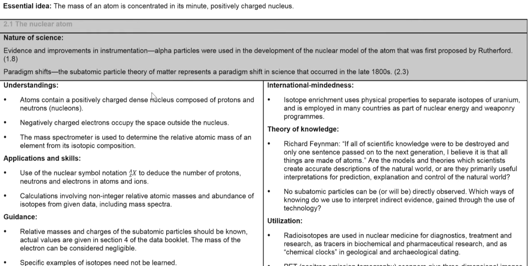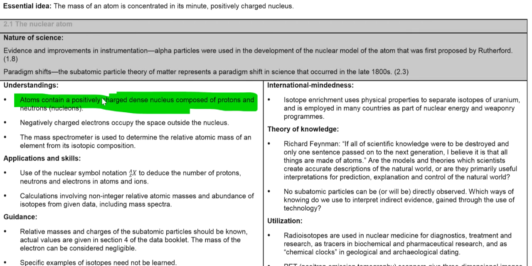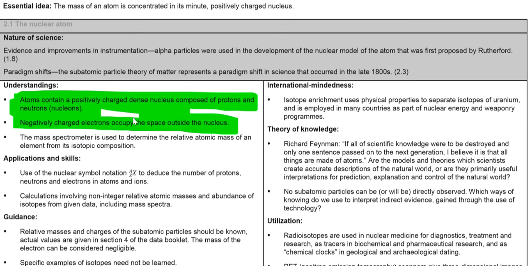You might already be aware of most of topic 2.1, which focuses on the nucleus of the atom. Atoms have a nucleus which contains protons and neutrons. Protons are positively charged, and neutrons are neutrally charged. When you have positive and neutral, neutral does not change the charge, so we have a positively charged nucleus. Also, we call protons and neutrons nucleons. Negatively charged electrons occupy the space outside the nucleus, and if you haven't done topic 2 or learned much about it, you probably think that they are in orbits around it. But in IB chemistry, we don't actually talk about orbits, we talk about orbitals. We'll go into that later.